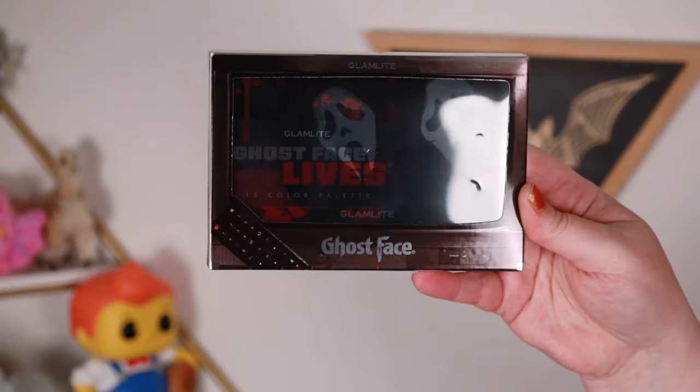I love both face products. They're everything. They're so good. Okay, so moving on to the palette.